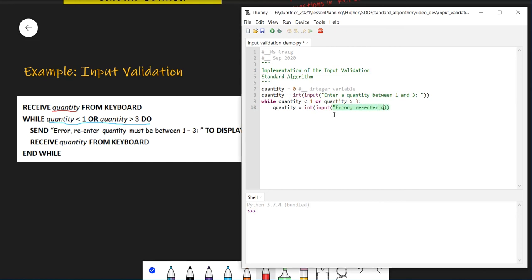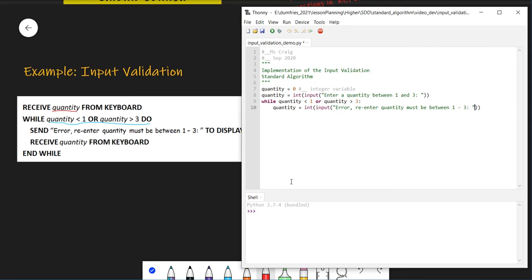Finish the speech mark. And that will be returned to the quantity variable, and that ends the while loop. So in actual fact, this input validation is 3 lines of code. The initial receive the quantity from keyboard, and then the while loop.